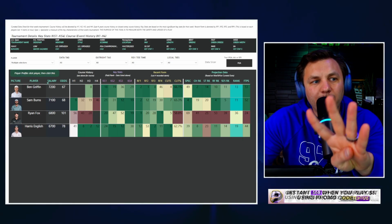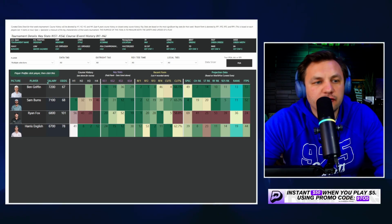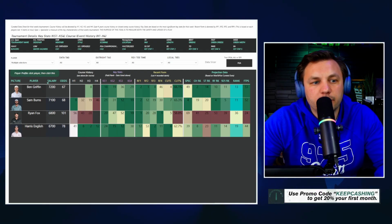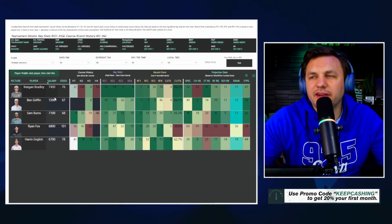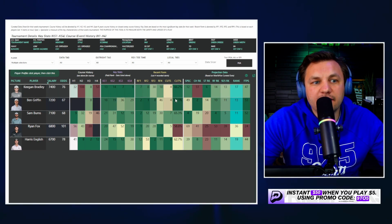And so let's just take a peek at those 4 golfers right there. And they are all pretty interchangeable. And I'm tossing Ryan Fox into that mix, who did win last week. He has won 2 events over his past 4 starts. He actually beat Sam Burns in a playoff last week. But we'll also add in Keegan Bradley so you guys can see that there as well. So again, just based off of DraftKings DFS, daily fantasy sports pricing, they kind of value him higher. Now, if we look at the make cut percent, it is pretty interchangeable.